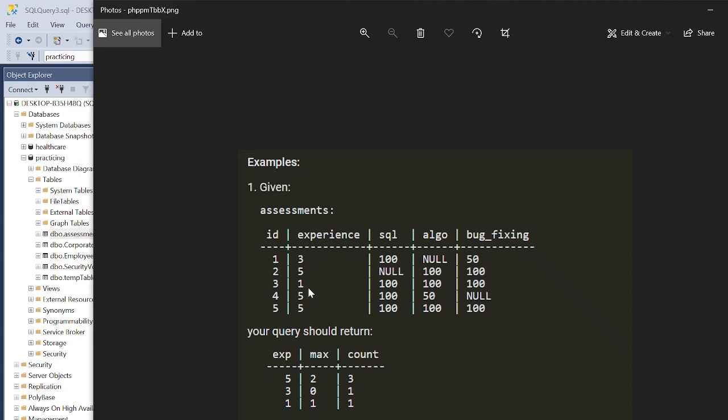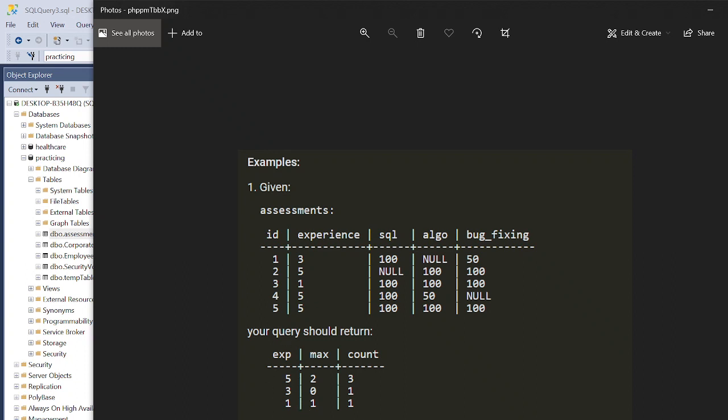As you can see here, experience only has the distinct number of years. We have 5 years, 3 years, 1 year, 5 and 5. But since they only said different, we're going to do distinct, and we're going to order by experience as well. So we're going to see 5, 3, 1.